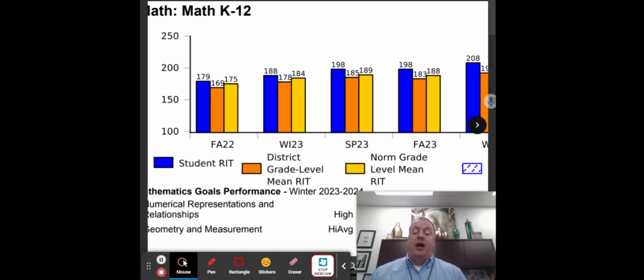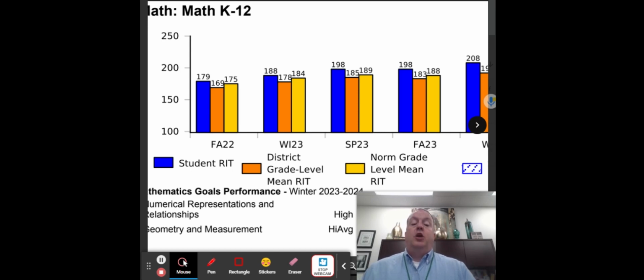Now, for most parents, your report will look similar to this one that I'm showing, but there will be some that will not look similar to this. It's either because your child was in kindergarten or it was your child's first time to take the MAP test because they are new at Alton. So they're slightly different, but I'll share that information here in a minute.